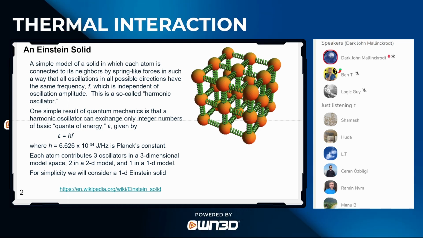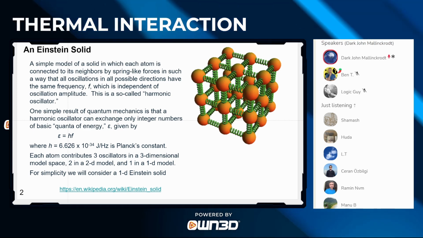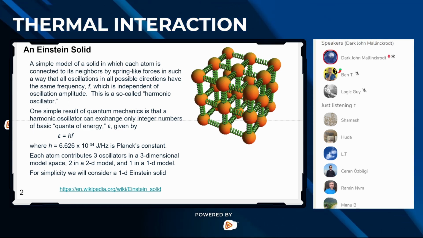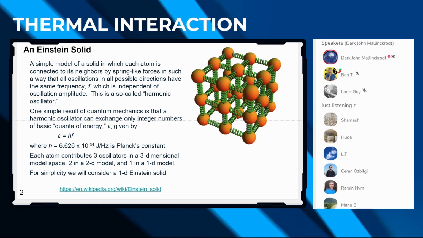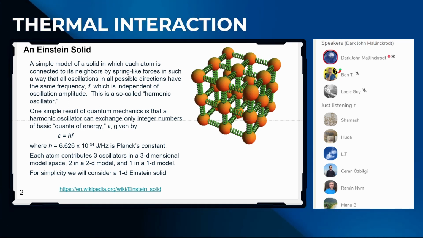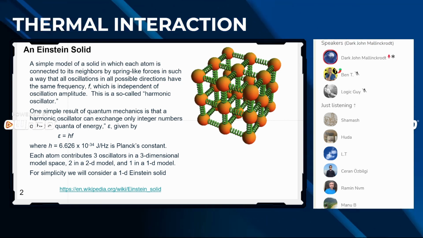Yeah, go ahead. The Einstein solid is this ideal solid that oscillates. All the particles are oscillating in harmony at the same frequency. They all oscillate in harmony at the same frequency, but that's not to say that things don't look pretty random because they're oscillating out of phase. Some are oscillating back and forth, some up and down, some doing combinations of both, some doing combinations of all three things, as we'll talk about again in a moment.